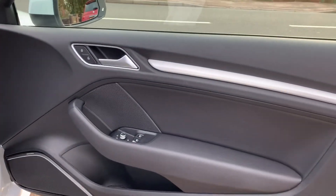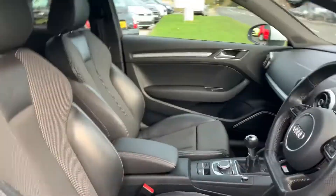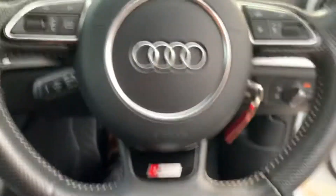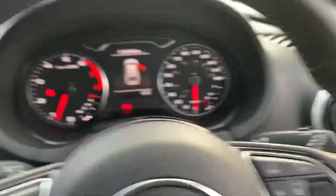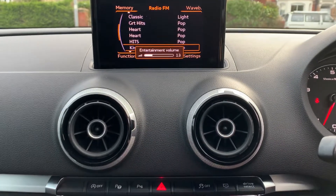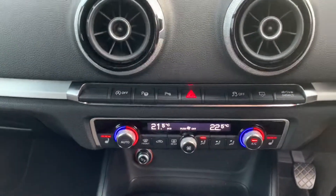Electric mirrors, electric windows. You've got the nice LED-lit Bang & Olufsen speakers in the doors, automatic lights and wipers. It's a really high-spec car with some fantastic optional extras. You've got the nice flat-bottom S-Line logo steering wheel, cruise control, three-stage heated seats with dual-zone climate control, and a fantastic stereo system. There's your park assist button so they do power park as well.